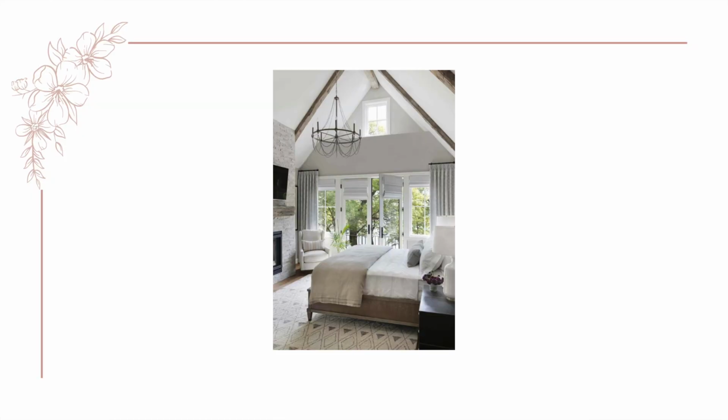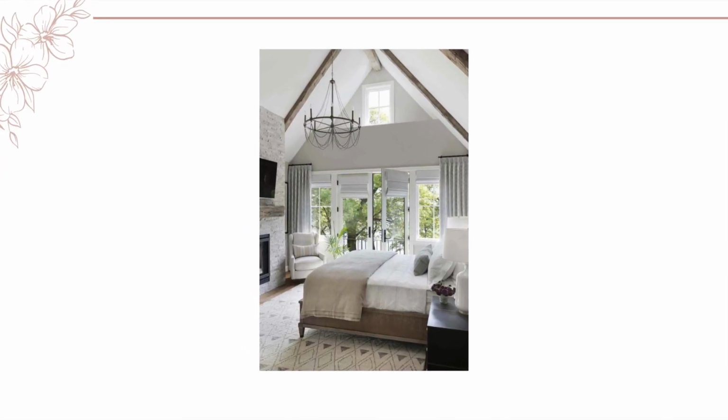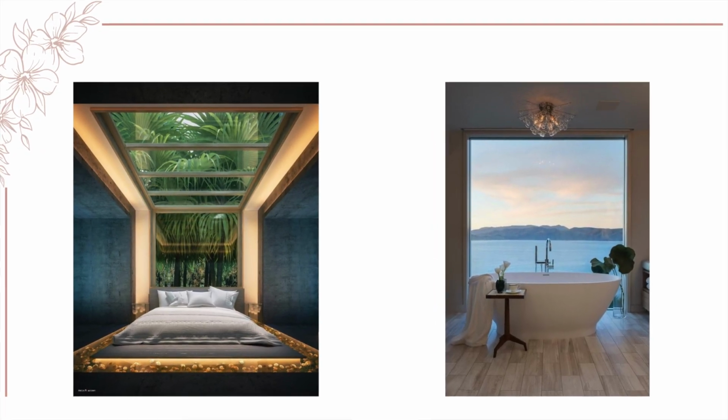I would really love a big spacious bedroom with floor-to-ceiling windows overlooking a beautiful forest, or even better, a lake, with a beautiful fireplace in it for those cold winter nights, but at the same time with a big skylight to observe the stars in the evening. And the bedroom should have a beautiful freestanding bathtub with a nice charming chandelier hanging over it. Well, unfortunately, these are all wishes, and my reality is honestly very different to what I wish to have.